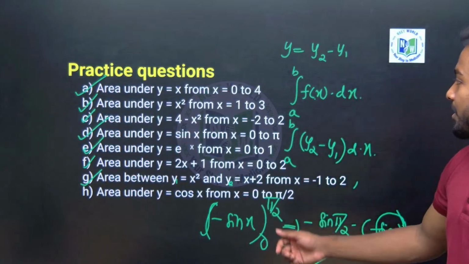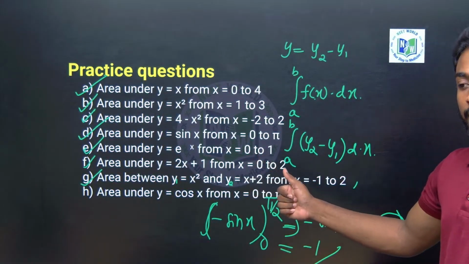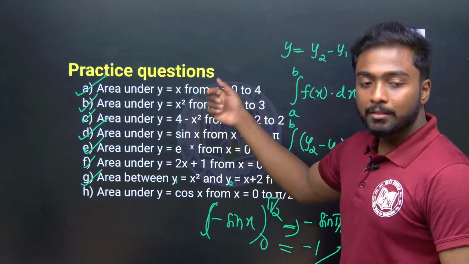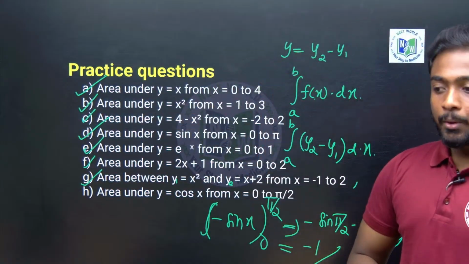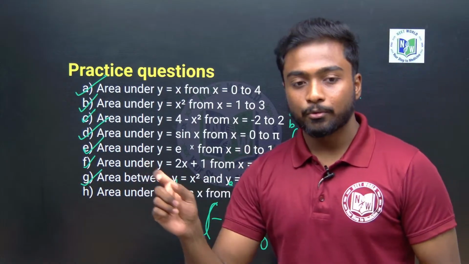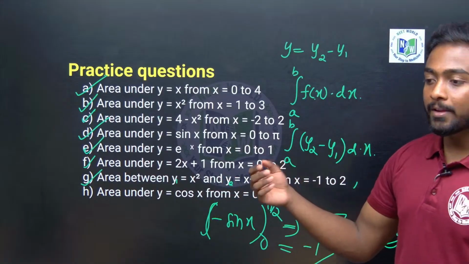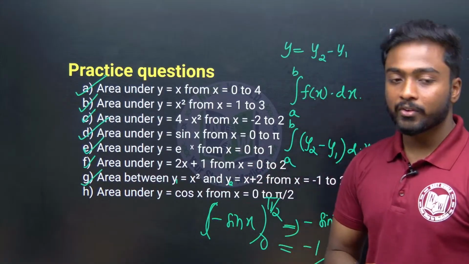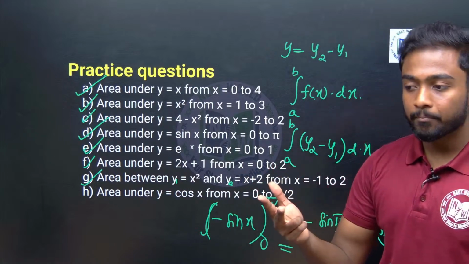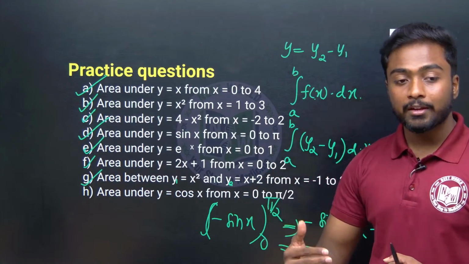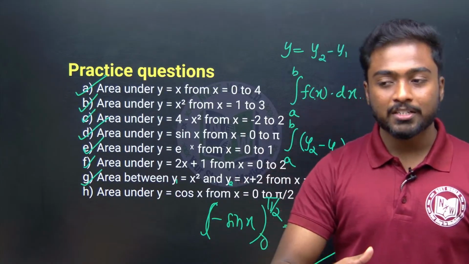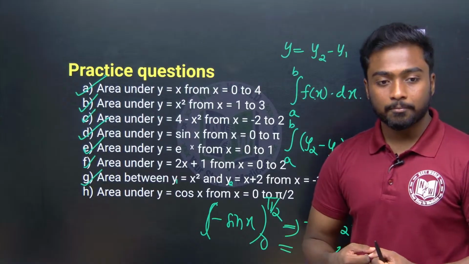So these are the basic questions in integration. Here I have taken them in terms of y and x. In physics you will get them in terms of x equals some t values, like x equals 4t square plus 3t cube. Here x is position and t is time. If I differentiate it, you will get velocity, and if I double differentiate it, I will get acceleration.